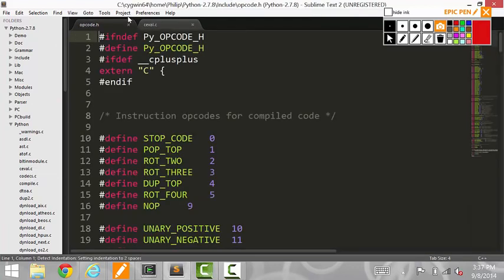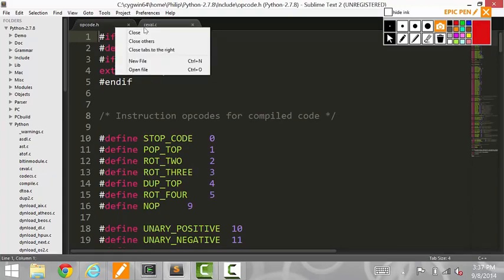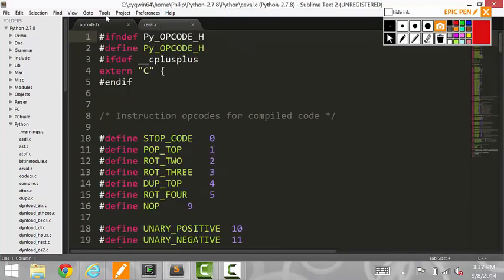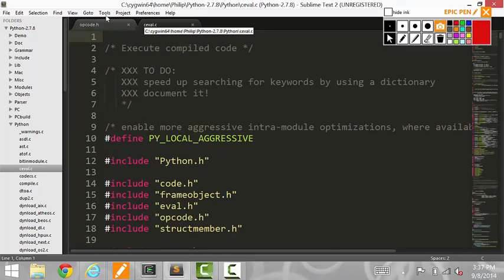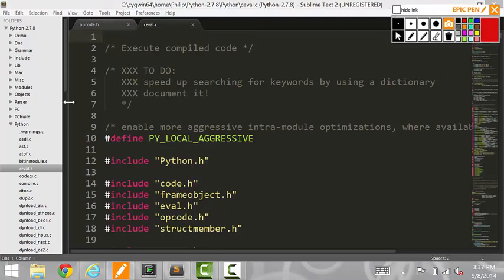So you have ceval.c and opcode.h. Those are the two files. Wait for a second while everyone opens those files up in your favorite editor. I have line numbers on the left here, so you can jump to those line numbers in your editor.